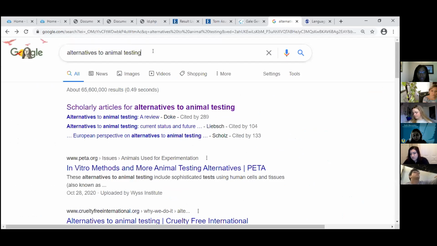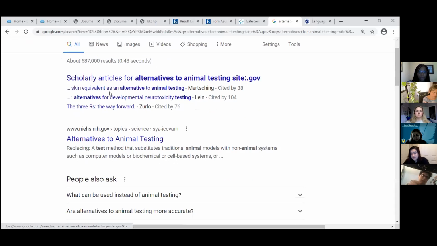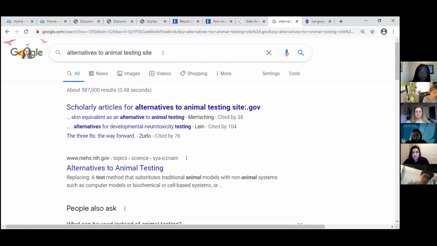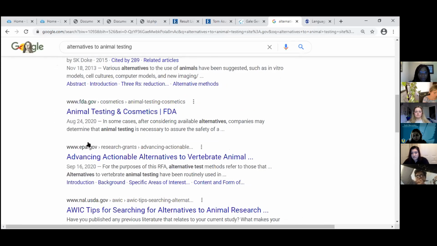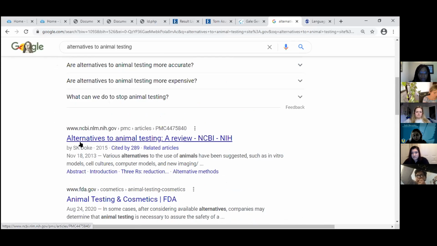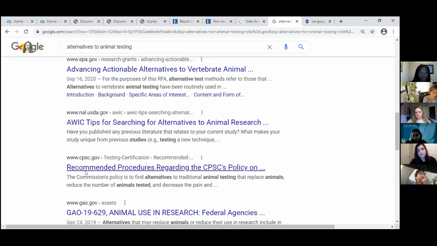Through the web, again, use the site: .edu or even .gov and see what's out there. Use the file type if you want only PDFs to come up, which will probably make your life a whole lot easier, because some of these PDFs will be articles. Like, for instance, this one is an article. But again, you do have to do some investigating to make sure that it actually is an article and not just a website that has PDF documents on it.